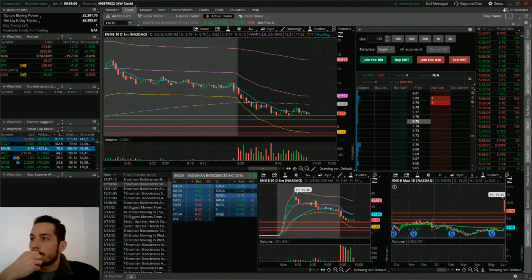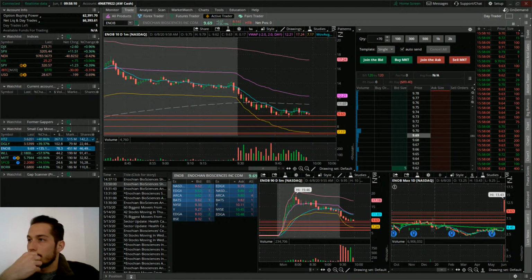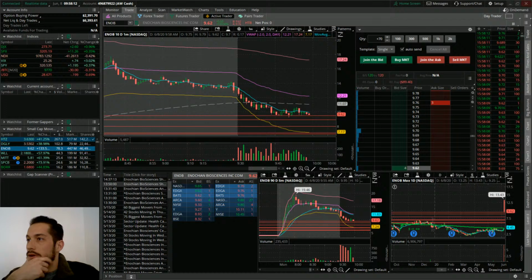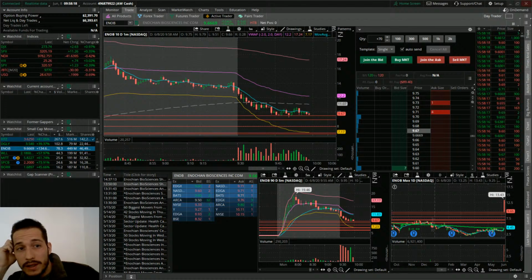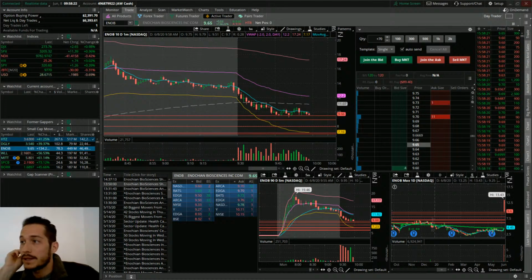No, it's still pulling back a little bit. Could be a really, really good potential entry though before a move higher. Yeah, still a lot of sellers. Let's see what we get. I think there's probably a really good chance that we're going to see some really nice moves just a little bit later here.